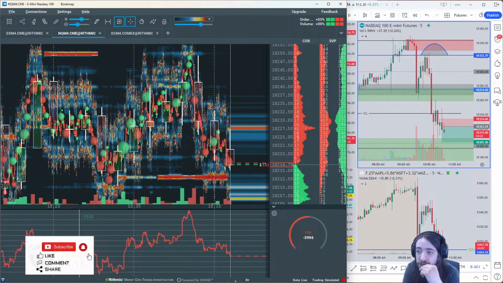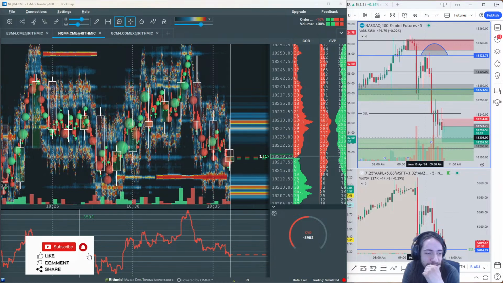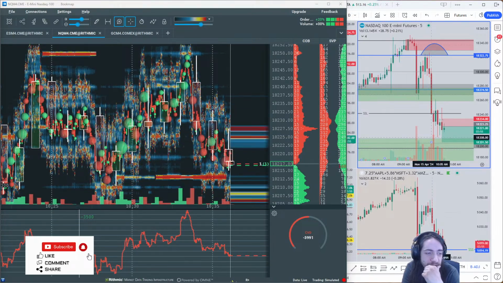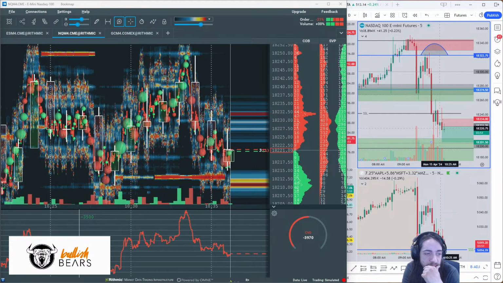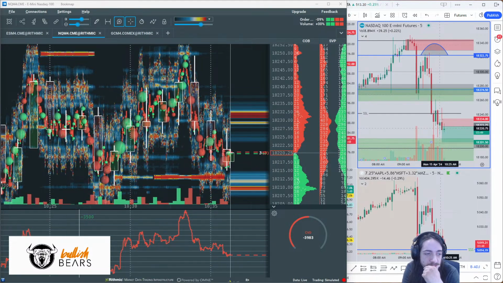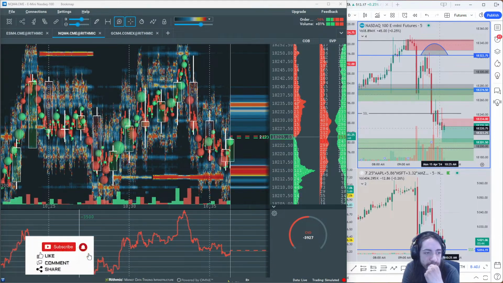Looks bullish. Oh, scared me. I was going to say bullish. Where are we looking? It sort of does on the 1 minute right now. Now we're going to pop.